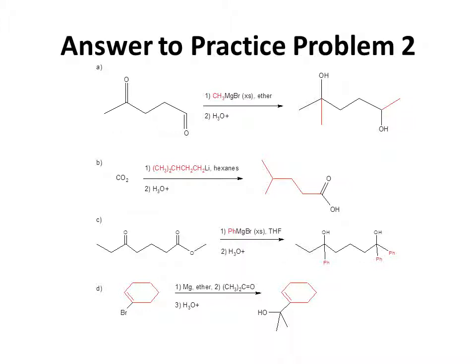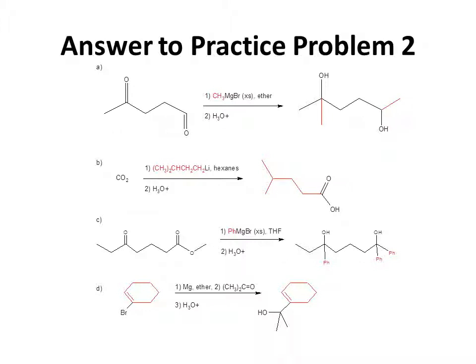All right, in the first reaction, problem A, we have an aldehyde at the end and a ketone at the beginning. We have an excess of methyl magnesium bromide. So that means that we're going to react at both C double bond O's. We have enough Grignard to do that. And they're going to react at each C double bond O once, right? Because we don't have a leaving group. These are aldehydes and ketones. So we get one red line at each place, one methyl group attaching to each carbon. So we get a tertiary alcohol at the beginning part of the molecule from the ketone, and a secondary alcohol from the aldehyde.